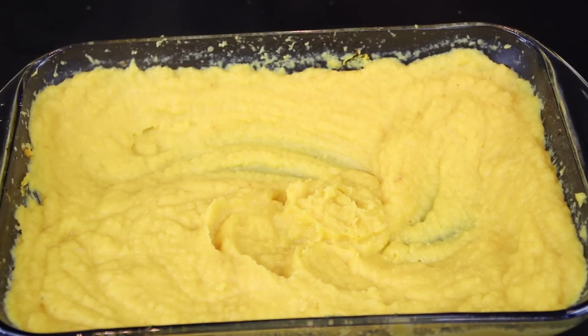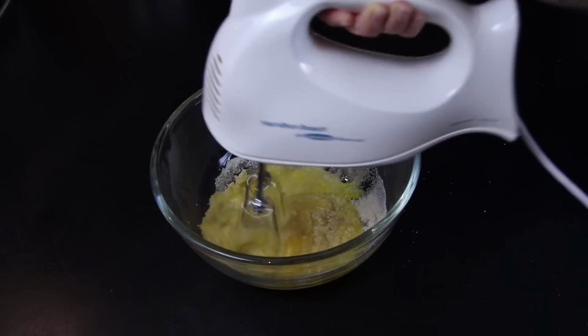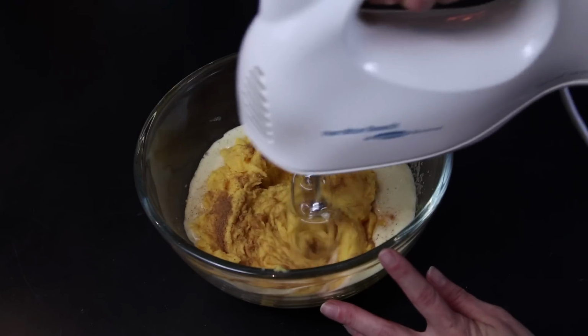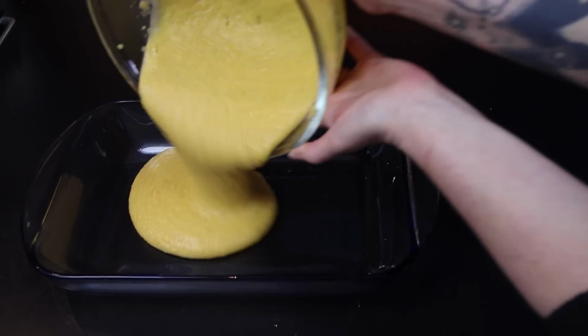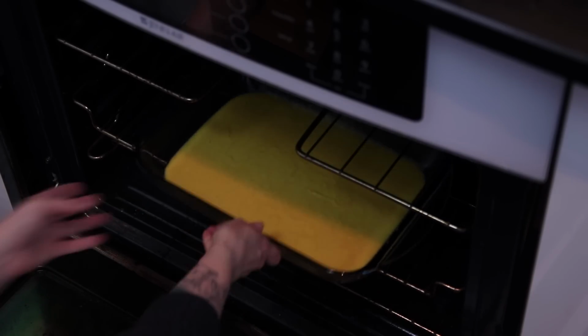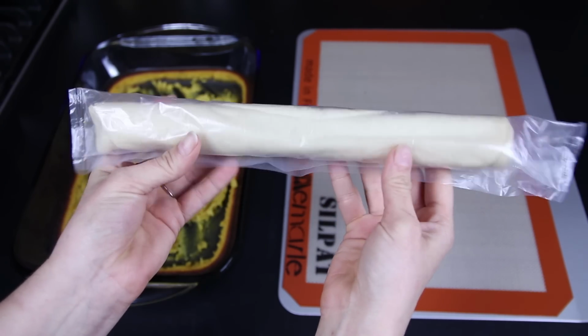Hey, cool it. And while that's happening, we can blend some eggs and sugar together and then add the rest of our pasty ingredients to the bowl and mix all that together. All right, this is all going back into the casserole dish and back into the oven for about an hour. Okay, this gives us time to prep our little pie crust thingies.